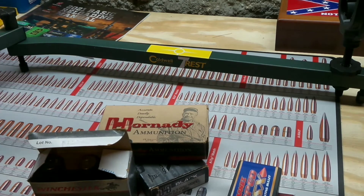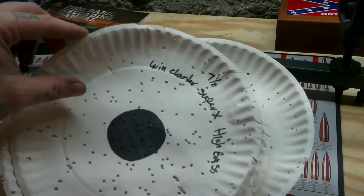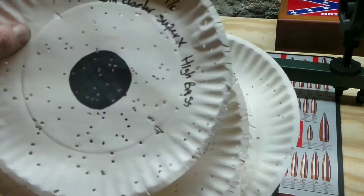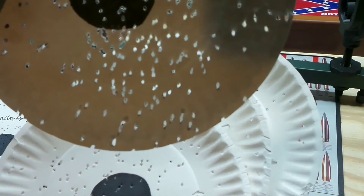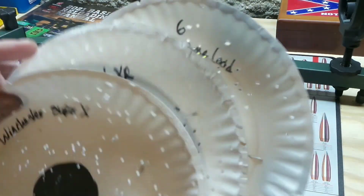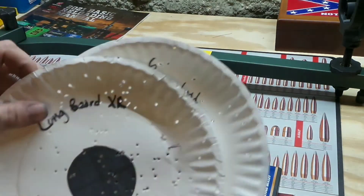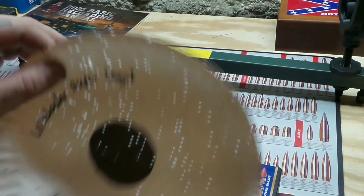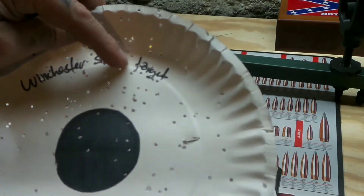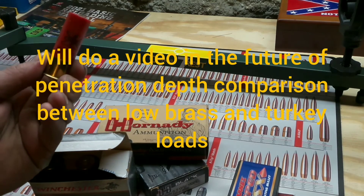I just did a video recently on some patterns that I did. I've got some high-brass game load here — that's an amazing, dead turkey pattern. Just as good with low-brass stuff. This is Remington Nitro Turkey — obviously that's amazing. This is the Winchester Super X stuff — dead turkey. Kent Diamond Shot — incredible. Long Beard XR didn't do as good, but it's still a dead turkey. The Federal Low Brass didn't do that good. And there's also the Winchester Super Target number eight shot — most of my patterns would have been a dead bird. There's nothing stopping you from killing a turkey with low brass or a normal upland game bird hunting load. But this is the stuff that comes in the Super X box — nothing wrong with hunting turkeys with this.